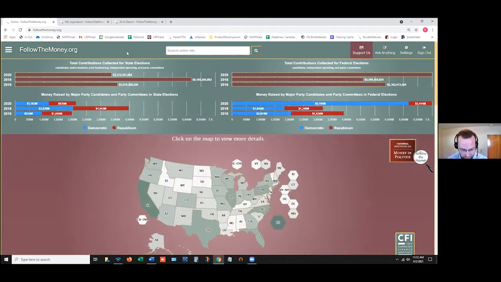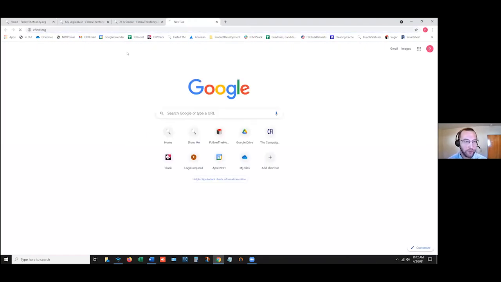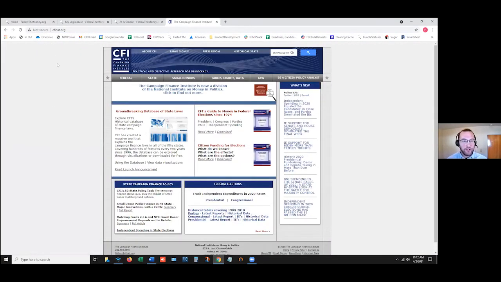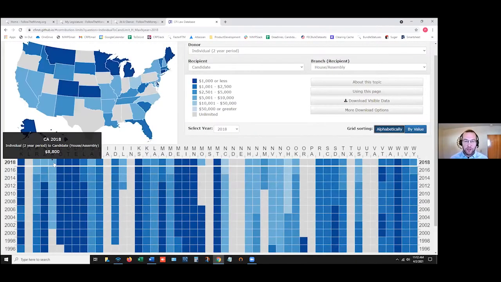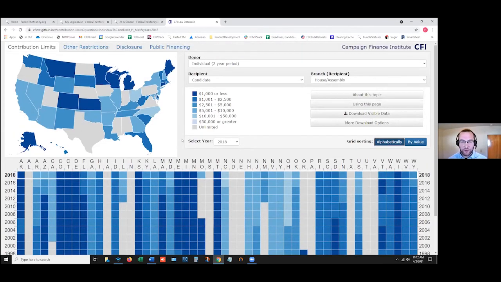So I mentioned that the Campaign Finance Institute is a division of our organization, and I wanted to highlight one tool that we have through that website, which is at cfinst.org. Hoping to migrate this over to the Follow the Money website soon, but it's this database of state laws. One thing to keep in mind as you're writing stories is that every state has its own regulations about campaign finance disclosure, contribution limits, and essentially every piece of campaign finance. This tool is a great resource for putting practices in your state into context.